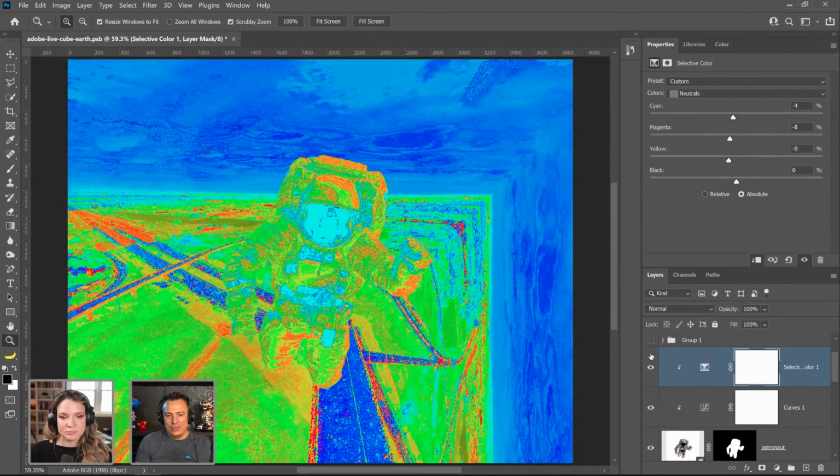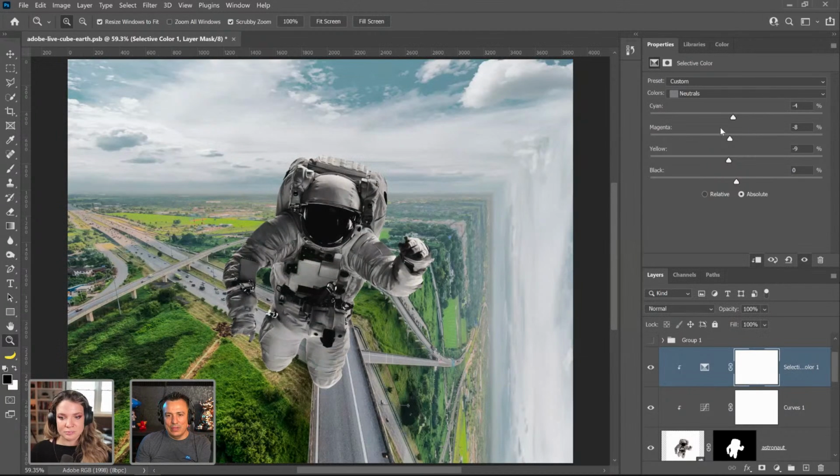And you don't have to be perfect. You can decide what looks good to your eye. You can even eyeball it too if you want. Like in this case, I think I might want to just eyeball it just a little bit more. But again, that looks much better than leaving it with the original colors, because they don't really match the scene at all.